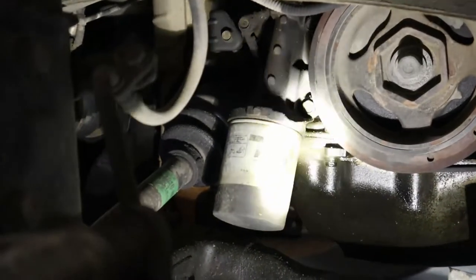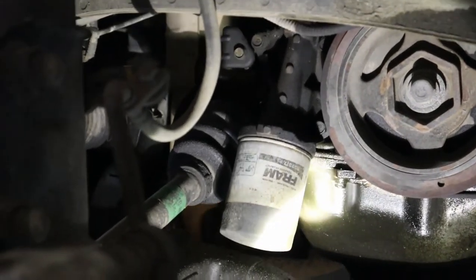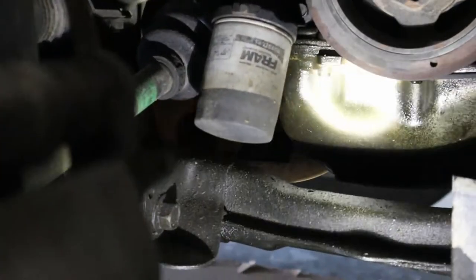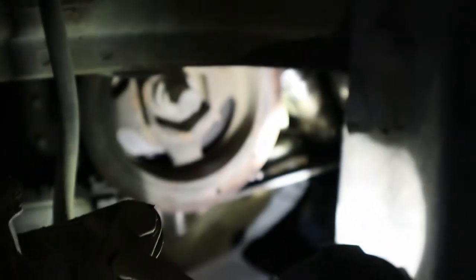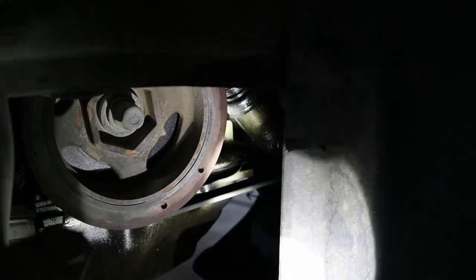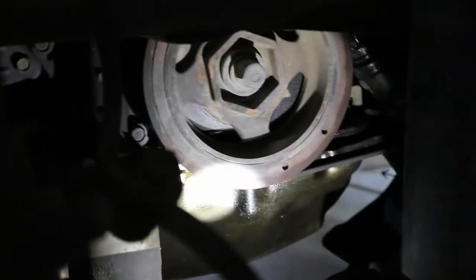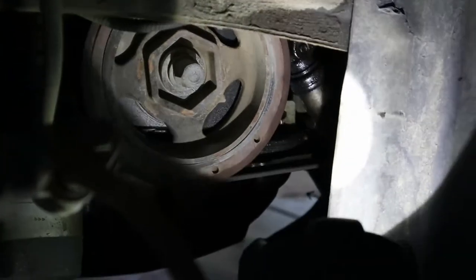So the bracket behind it right there is where that O-ring goes. But you can see all this pan right here is wet from oil and then goes up. Focus. But you can see that it's wet going up that way. So my guess is it's not that. Still going to replace that though, because I'm right here. But it looks like it's more up in the motor.